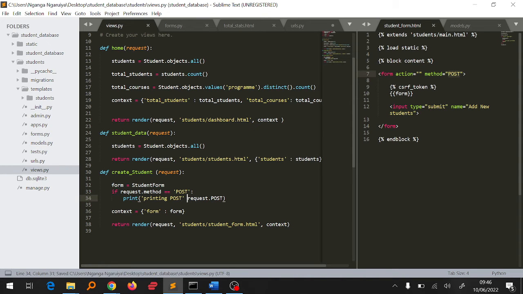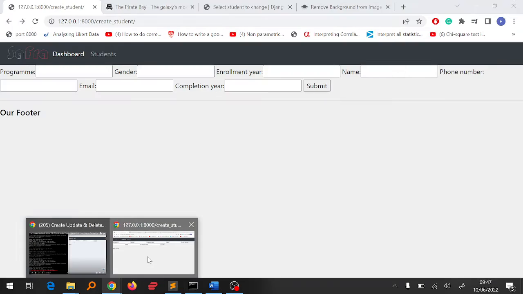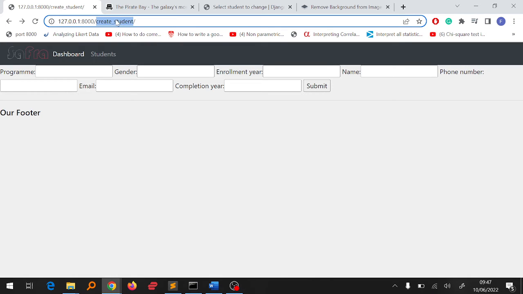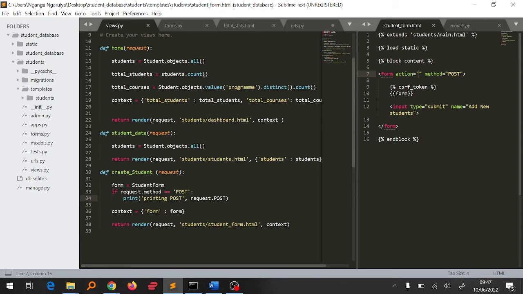Save this. Let's just have a comma here. I can save. Okay, so as you can see, it's posting, and it's going to the URL that it is in. It's posting it to the URL that is there currently, and when we go back here, we'll see our URL is student create student. So it posts it here, and this is what is being rendered.